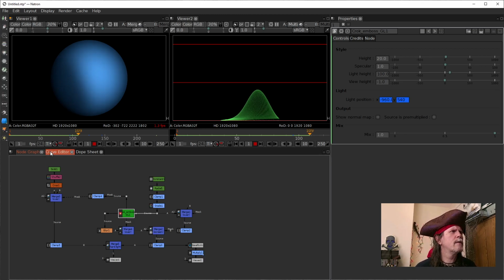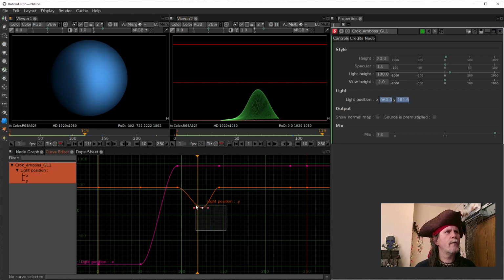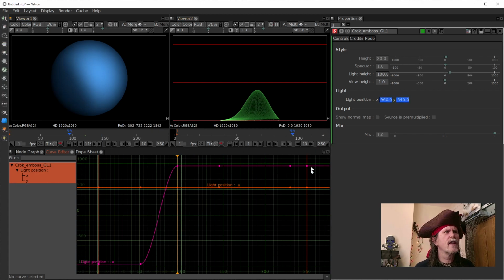Wait a minute. Let me just see something. That was dumb. Why did I make the move down there? I did that at the wrong point. I didn't want this there. I wanted it in the middle of our motion. All right, let's go back halfway between these two points.